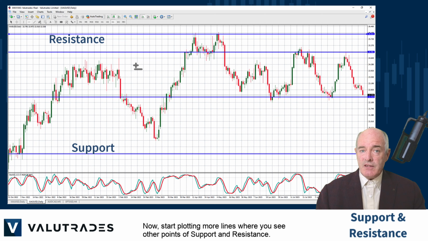With anything we do in life, sometimes it's important to step back and revisit the basics. Trading Forex and CFDs is no exception, so even if you are an experienced trader, this is a great time to review the principles of support and resistance.